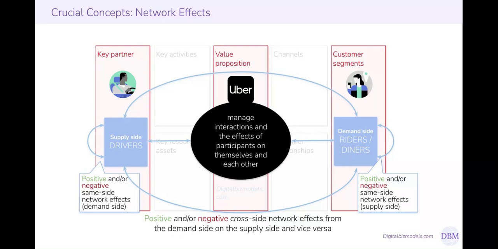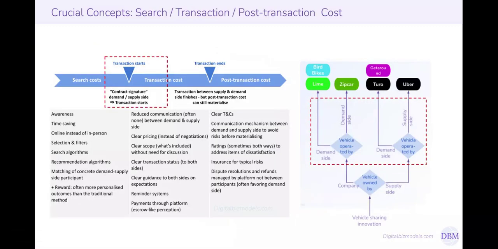So for example, if in a certain area there are a lot of drivers, then the waiting times for the riders are lower, so you'll get more demand, and prices go down to something that is acceptable for the drivers. That in turn gets more drivers on board, because more people are willing to use Uber, because idle times are low or waiting times are low, and prices are moderate. And for the drivers, it means low idle times, so it's more worthwhile. Within 1 hour, they can make more money than if they have to drive around like a taxi empty for 10, 15 minutes. So that's how it works at a very basic level.